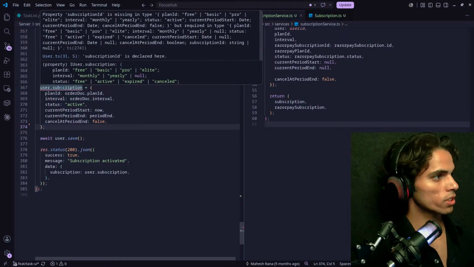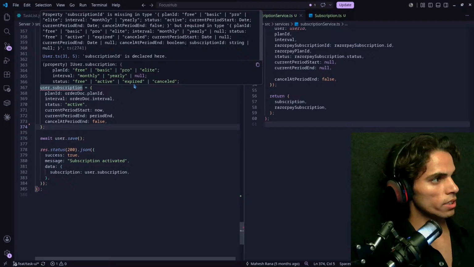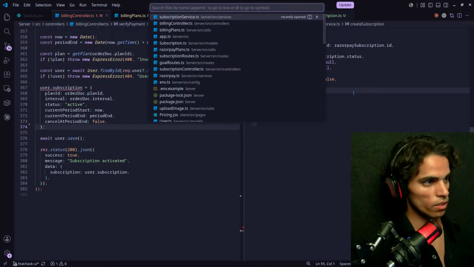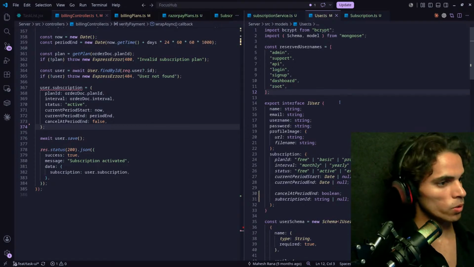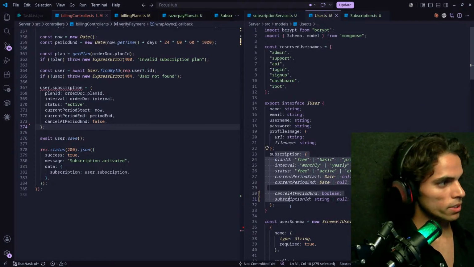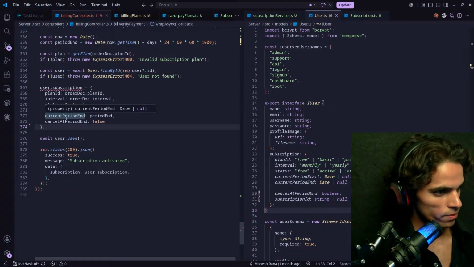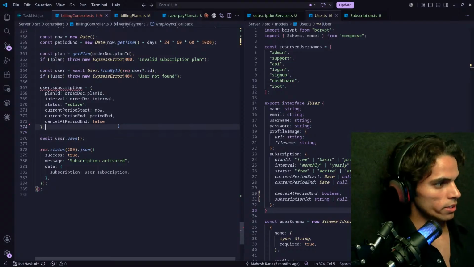And the user subscription, what is the problem? Subscription ID is missing in type, plan ID and all these things. And in user.ts, what do we have inside user? We have a subscription. In subscription, we have plan ID, interval, status, current period, and all these things.